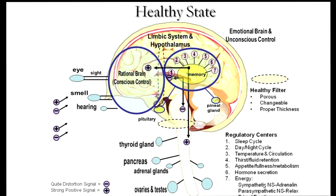Energy. You remember when you were young and you had so much energy, you went out there, you couldn't wait to do life exactly as you were planning, and then something happened and you lost that energy. That's called the sympathetic nervous system. That's where drive comes in. The parasympathetic nervous system is your ability to relax, and that's also some people lose at a certain time in their life. You remember when you used to sit back and just relax on the weekends and go out to the park and have a good time? Well, some people have lost that ability to relax, and when you lose that, gaining it back is critical.